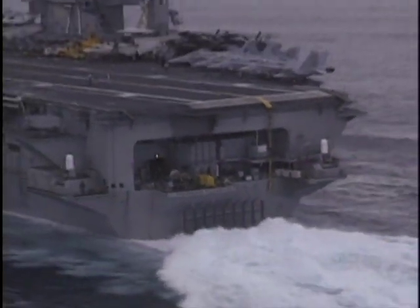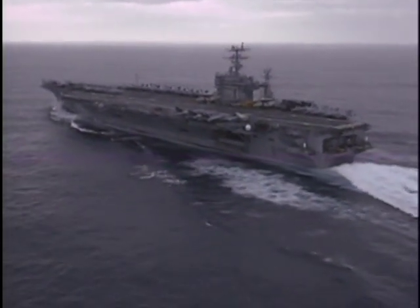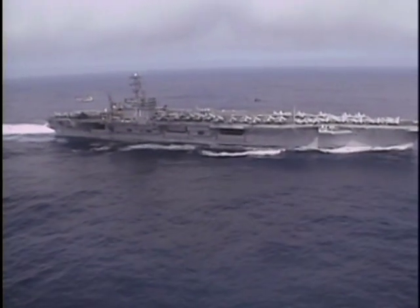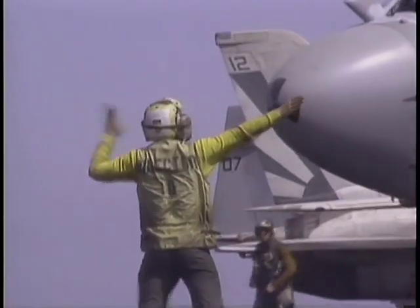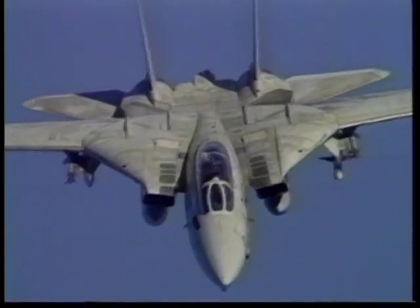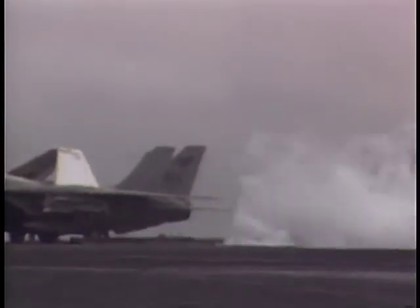With the official end of the Cold War, America's military forces were dramatically reduced in size. But combat operations during Desert Storm only highlighted the importance of the U.S. Navy's supercarrier force, and it escaped many of the most drastic defense cuts. Still, the number of carriers was reduced from 15 to 12. Since the end of the Gulf War, carriers have played a vital role in enforcing the no-fly zone over southern Iraq. They've been used to support American interventions in hotspots as diverse as Haiti, Somalia, and the former Yugoslavia. Most recently, carriers have provided the base from which the United States has mounted its war on terror in Afghanistan, and they continue to serve in Operation Iraqi Freedom.